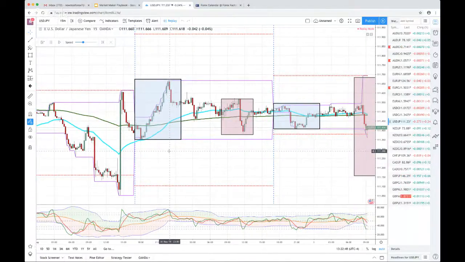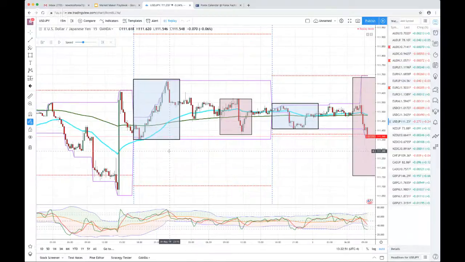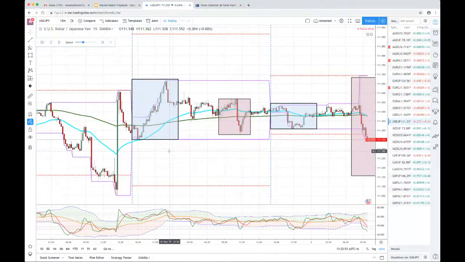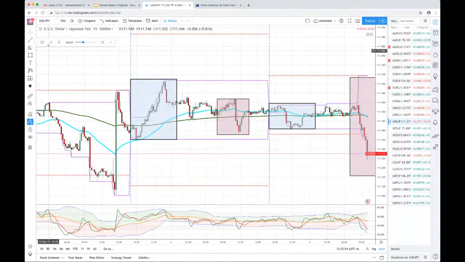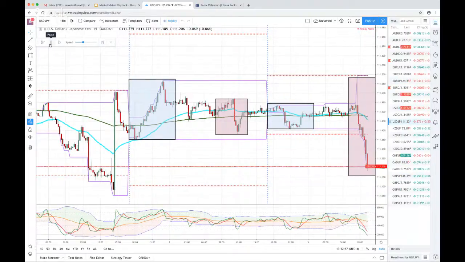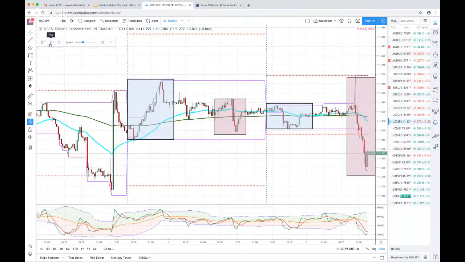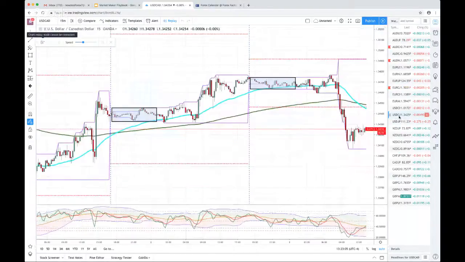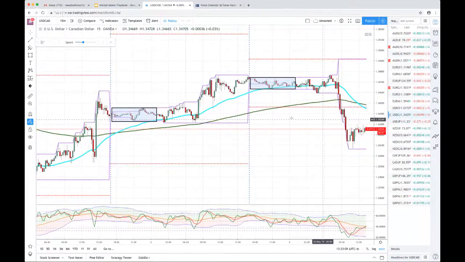I was expecting price to bounce up, you know, whipsaw both ways, but it did not, and kept going down. And that was pretty much it. So you see there, spike up and then drop. The dollar was weak. All right, so let's take a look at the dollar Canadian. And the premise is that all the pairs should move in the same direction, which this one did. I don't have to replay it. You see here, spike up and drop. Okay, so dollar was weak on the dollar CAD.